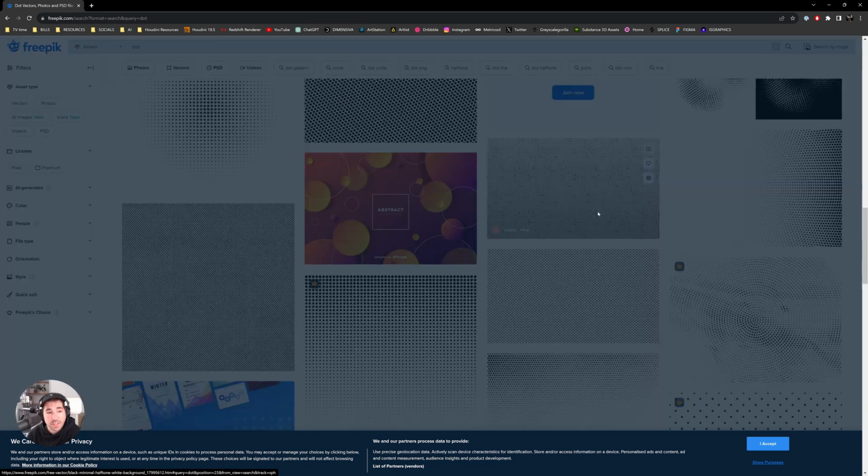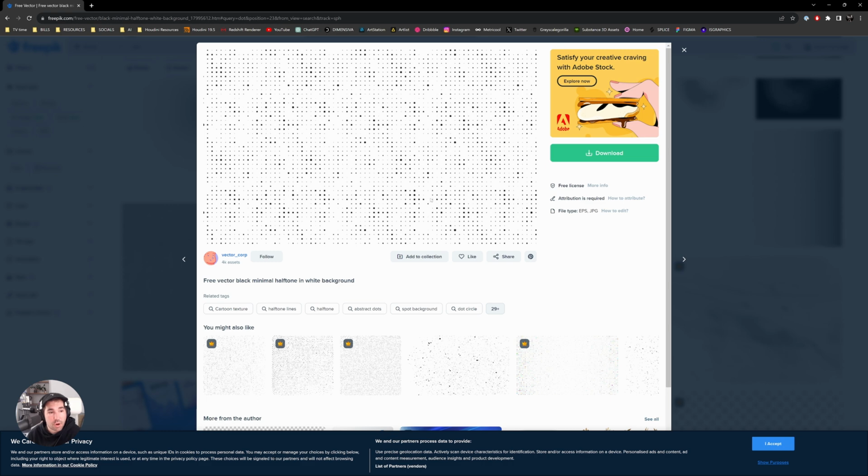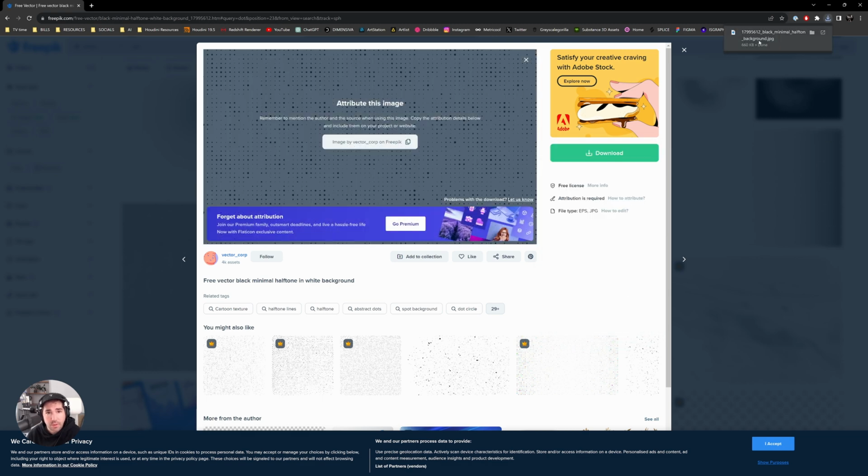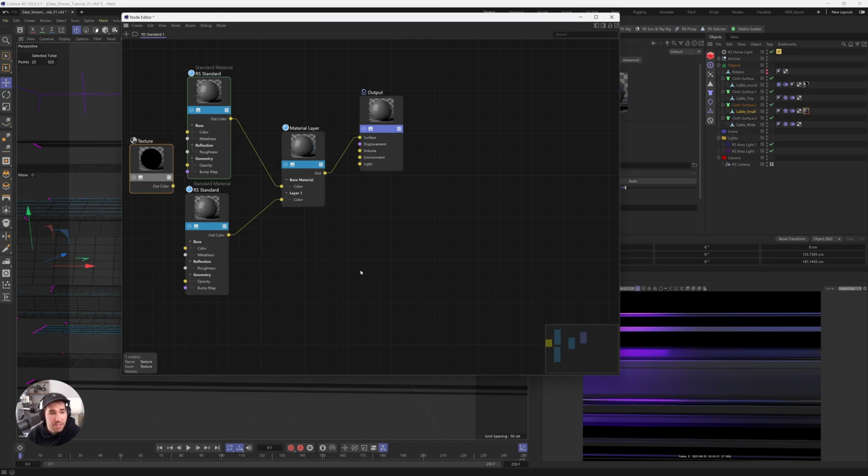I would recommend downloading something from Vector, like this. You can free download, attribution is required, so you can read what that means, and then you can download this as an EPS or JPEG. I'm just going to download the JPEG, even though it's not the best quality, and I can drag this straight into Cinema, or I can use the textures that I've already used in the past.